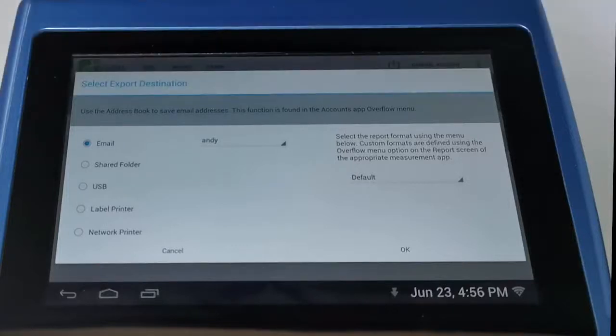Alternatively, we also are able to send it to a shared folder on the network, so we can set up a network drive on the instrument. We can save it to USB, we can print to a label printer, or we also have the opportunity to send it to a network printer.